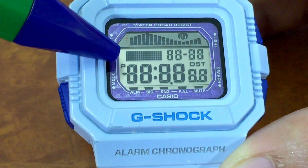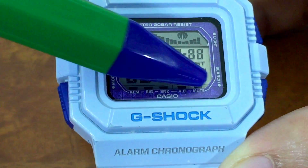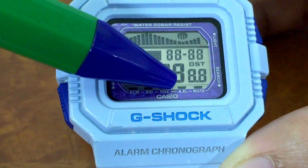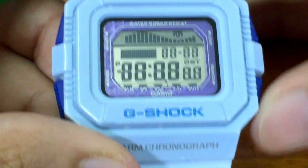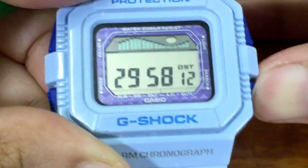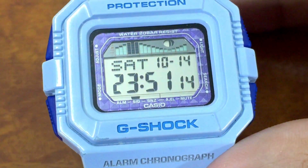Very nice though. PM or AM time together, and a lot of indicators for alarm, snooze, alarm signal, snooze, auto light, and mute, of course. Press this lower button for more test screen cycles, and back to home time.